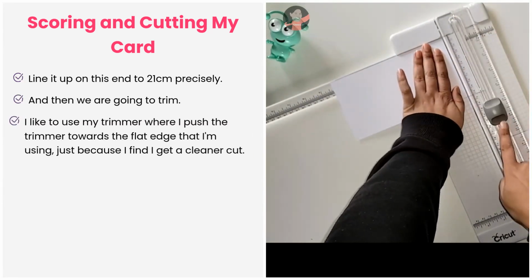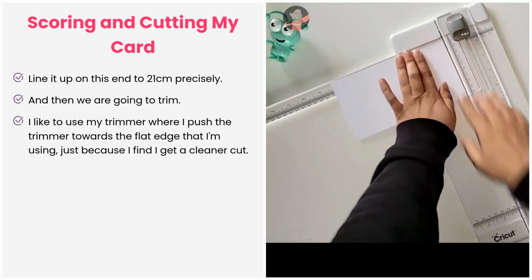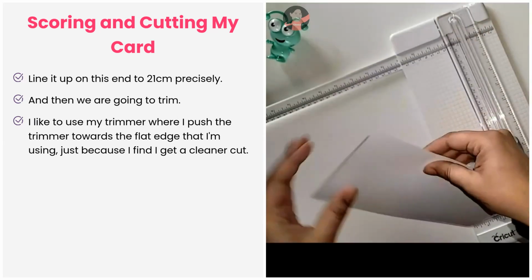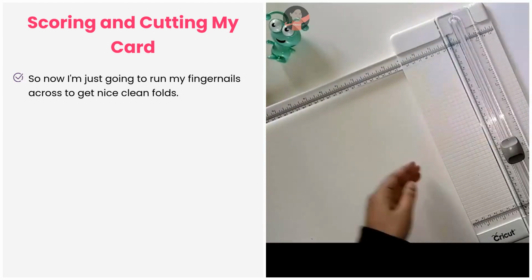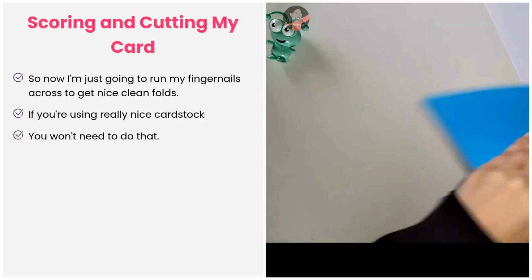I like to use my trimmer where I push the trimmer towards the flat edge that I'm using, just because I find I get a cleaner cut. So now I'm just going to run my fingernails across to get nice clean cuts. If you're using really nice cardstock, you won't need to do that.